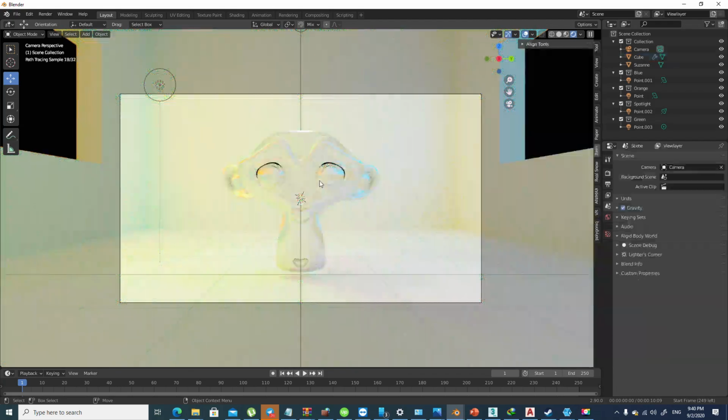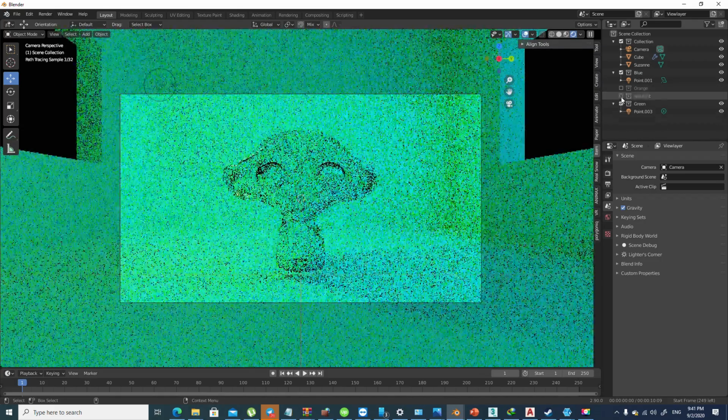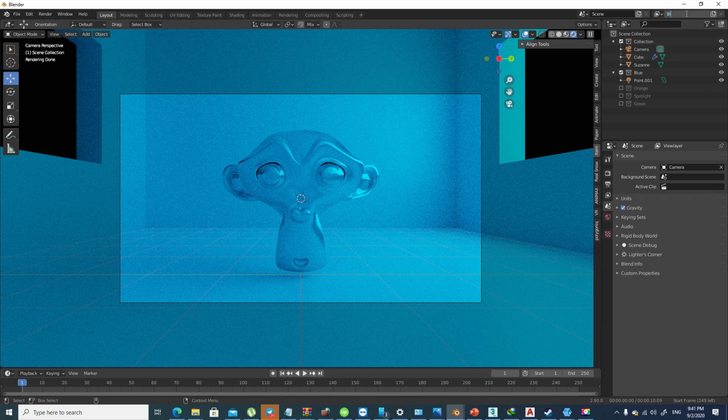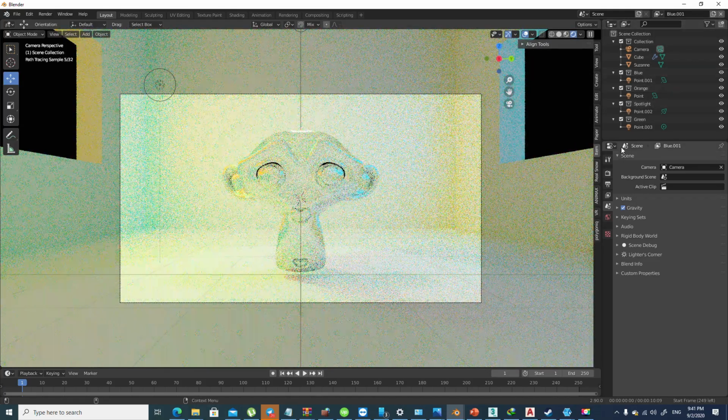Very cool. Next step, we will create new view layers. So let's see what we have here. We have blue, orange, spotlight, and green. So we will turn off these layers, and we will just keep the blue lighting, and we will rename the view layer to blue, like this, and then make a new duplicate, and it will turn on all the layers.